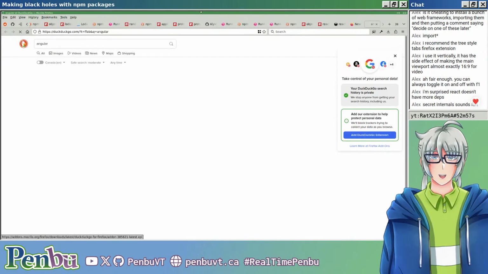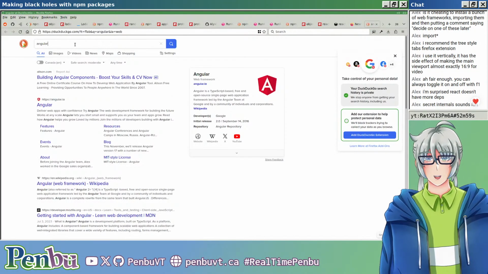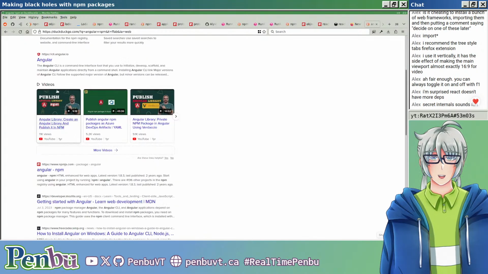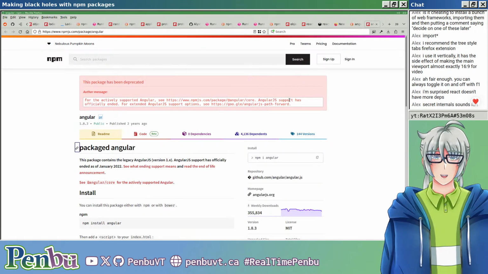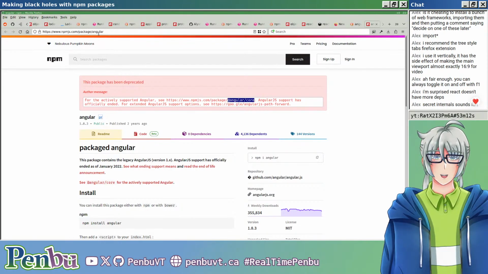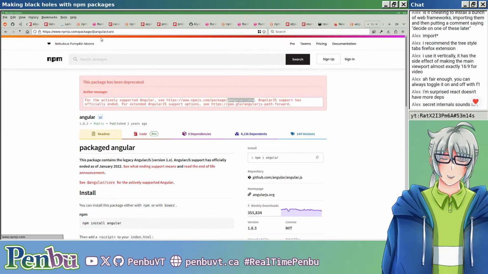But anyway, let's have a look at Angular and see what we get in npm. We're gonna go with the CLI. We're just gonna go with the regular Angular. Angular/core, what we want. So then there's Angular 1.